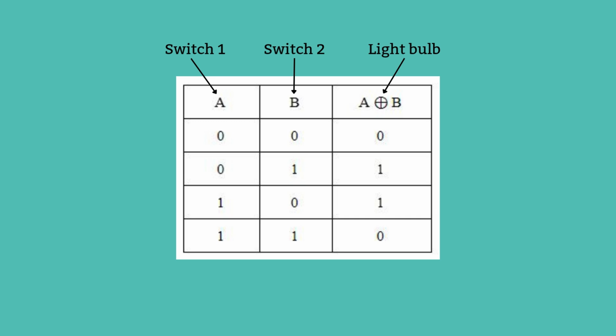That's how it works. If the two switches are different, then the light bulb will toggle. But if switch 1 and switch 2 are both on, then the light bulb will turn off. So that's how the XOR logic works in real life. So a two-way light switch is a physical implementation of the XOR logic, allowing two switches to control one light in a way that toggling either switch always changes the state of the light.